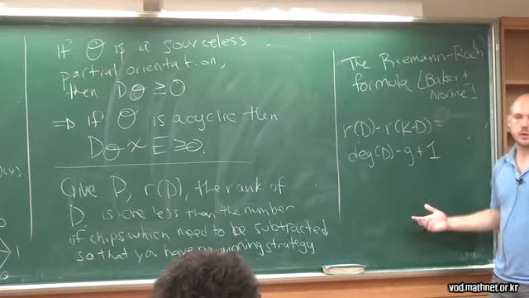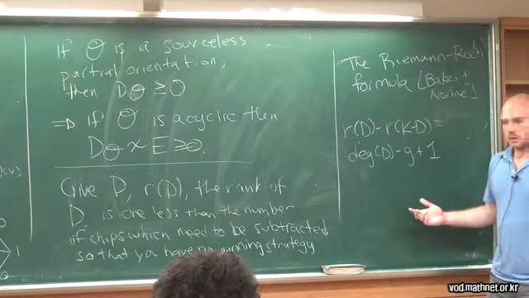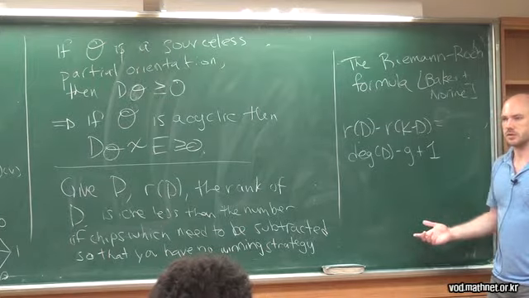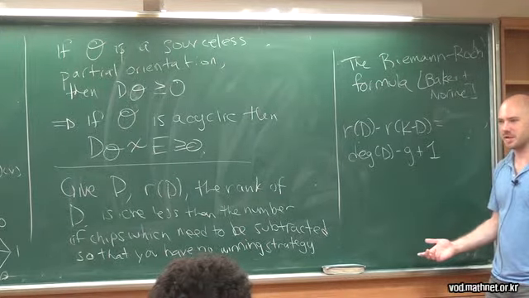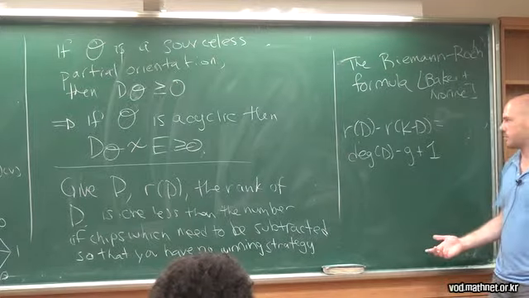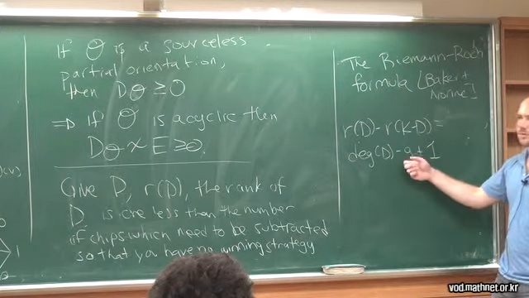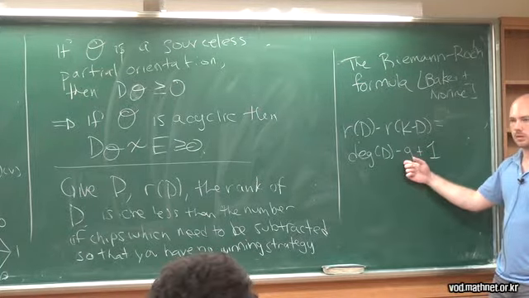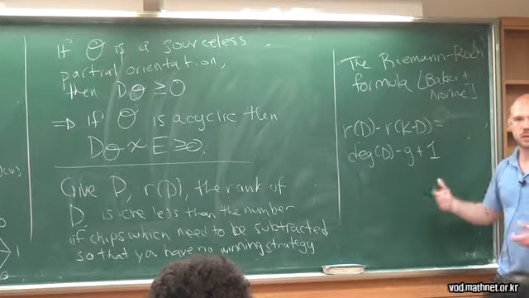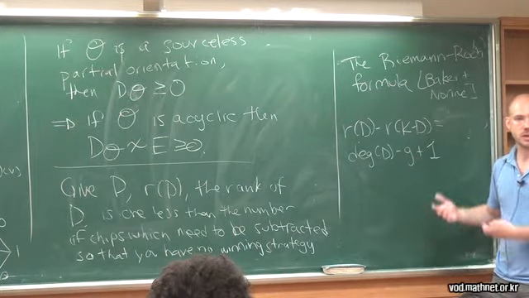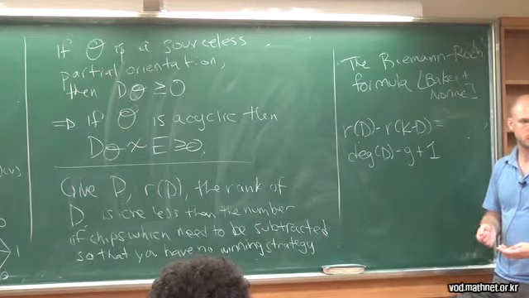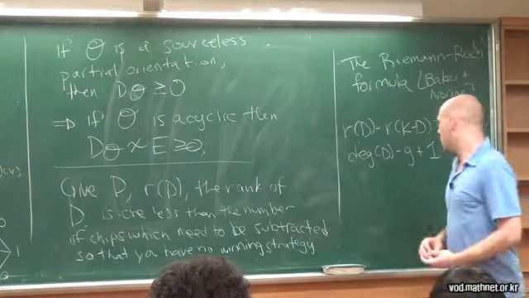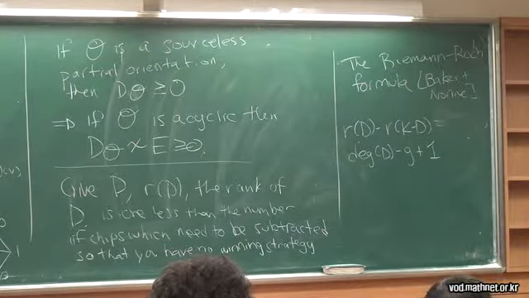So this is one of those formulas that just takes a while to digest. It's not supposed to be intuitive. It's not supposed to be obvious. I think a combinatorialist would have a very hard time predicting such a statement. The only reason that they sort of expected such a thing might be true is because there is an analogous statement for Riemann surfaces. Yeah, so this is the Riemann-Roch formula.